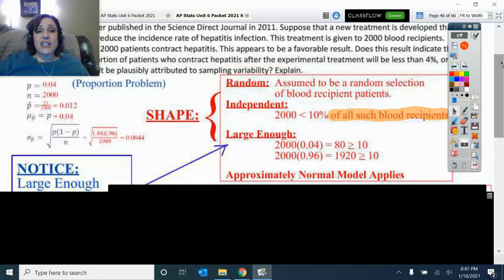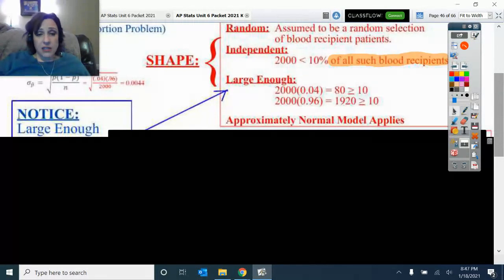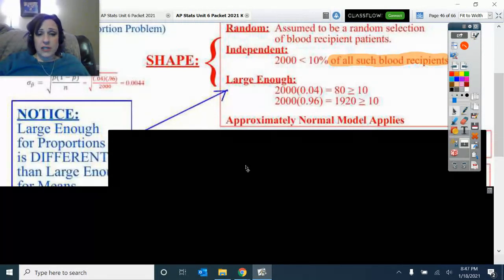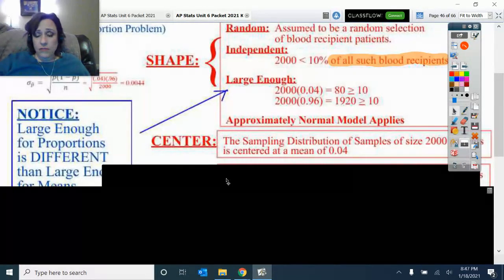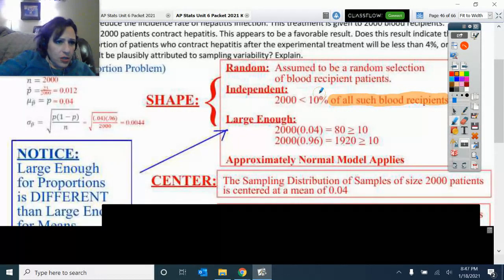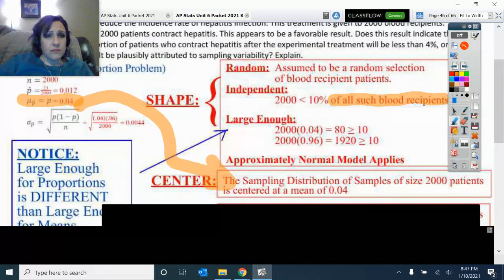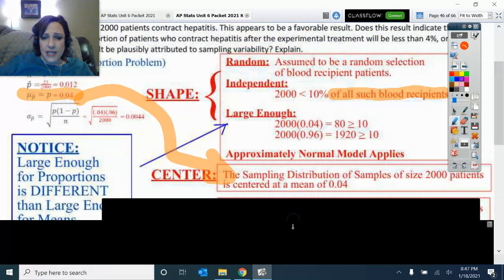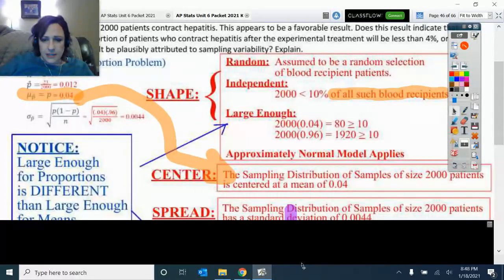All right, so there is the shape of our SOCS. Now the other part falls easily enough. It's center. You wouldn't even have to write this out in words. You could just take that and put it right there for center. And then for spread, the spread is the, well, hold on a second here. Didn't get that down there.